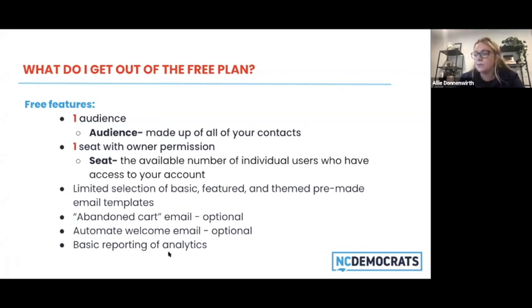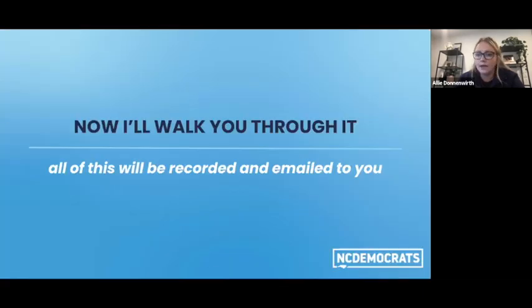And there's basic reporting of analytics, meaning how many people opened your email, how many people clicked on a link inside of the email, did it bounce for anyone? And then you can look at that email and see, oh, did I put a comma instead of a period for .com? Is that why it bounced or something like that? So these are just some of the free features that I wanted to cover for you all. Okay, let me look and see if there's any questions in the chat before I open up Mailchimp.